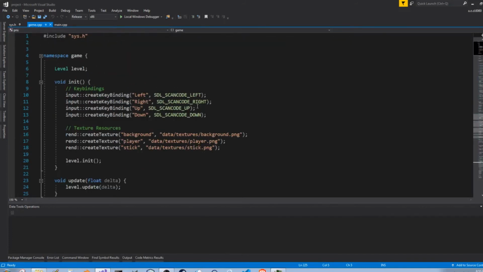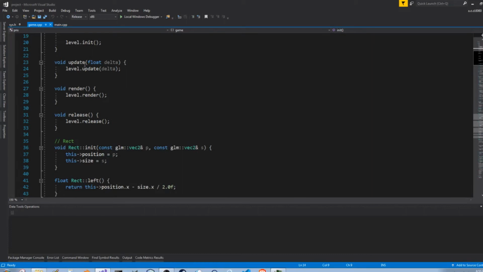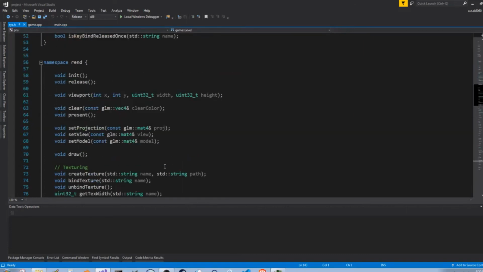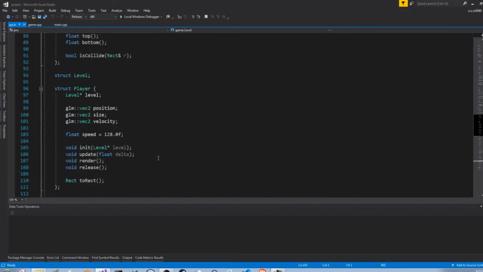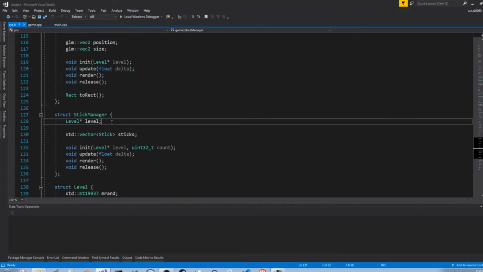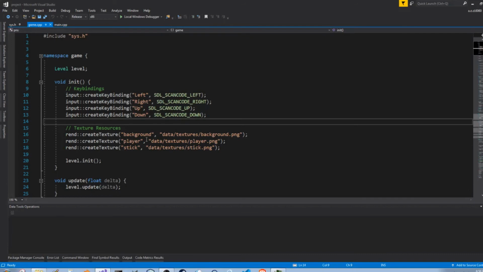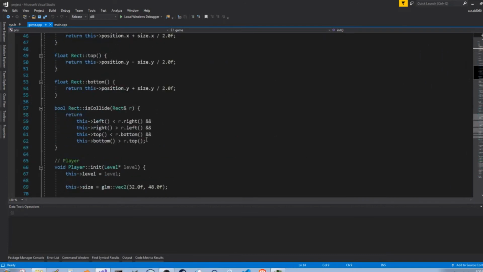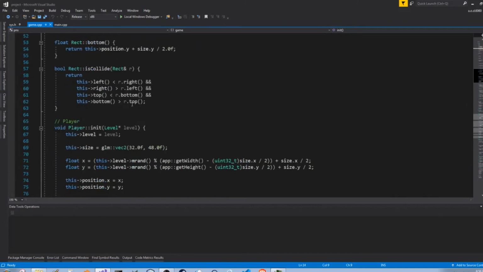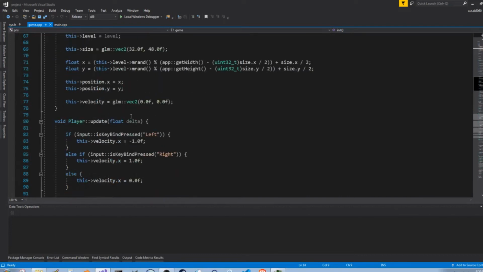It took about the same amount of time as the Unity project because I've done this so many times. Create some key bindings here, loaded up all the textures that it needed. I decided to make a level object. If you go to sys, the level object is kind of like the game's context object, because I pass it around to get information about the player and the sticks. It's a very easy way if you're going to make small games. Doing something like this makes managing the code a lot easier. Rectangle. Same rectangle object. Simple collision detection. The player object structure does basically the same thing as it did in Godot and Unity.